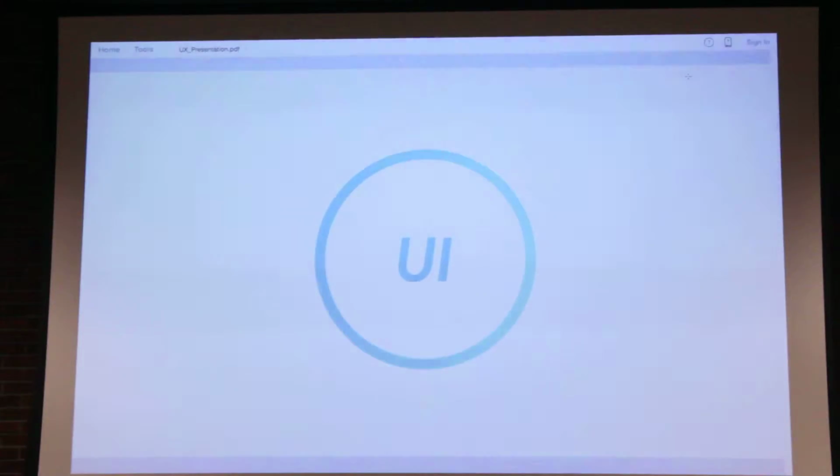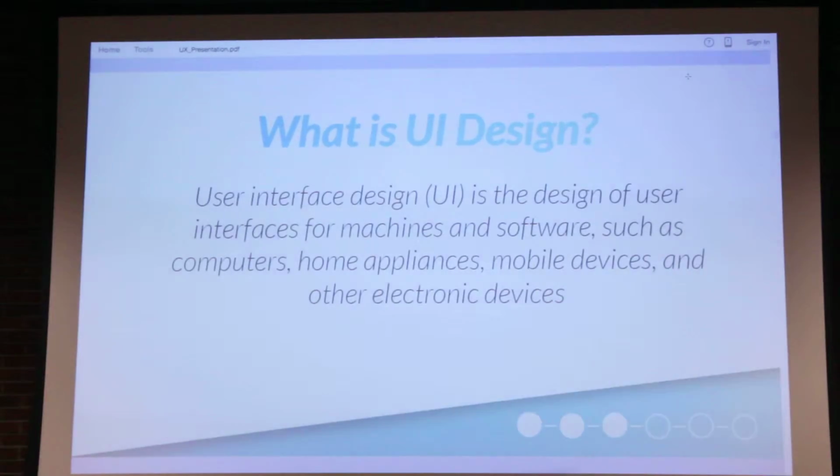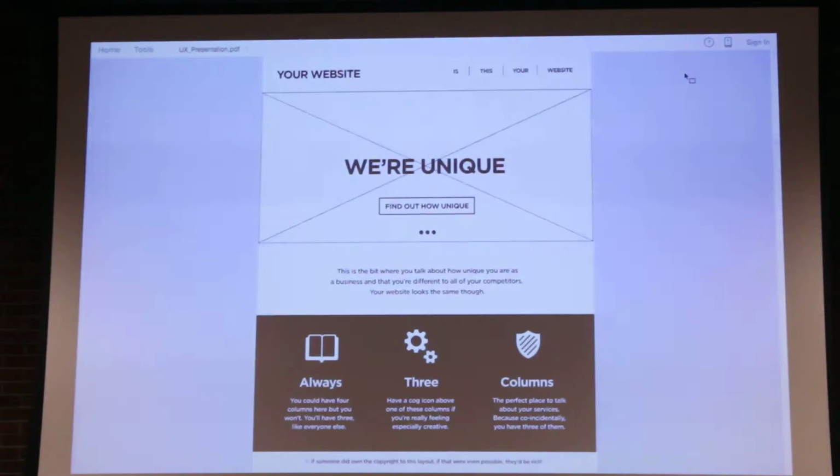So now a little bit about UI, and what is UI design? UI stands for user interface, which is basically the design of user interfaces for machines and software. It's a whole bunch of things. Really, UI design is websites, app design. Now we're getting into watches and cars and so many different interactive models because of this digital technology that's been continuing to progress at a really fast level. And it's a really exciting time for UI design because it's becoming so many different things. And it's a really fun area to be in.